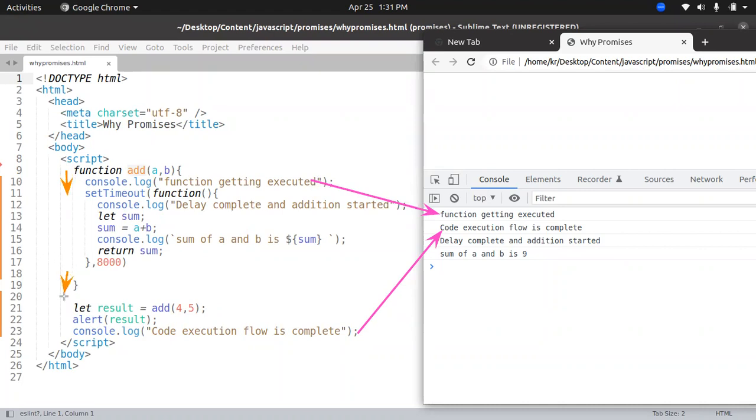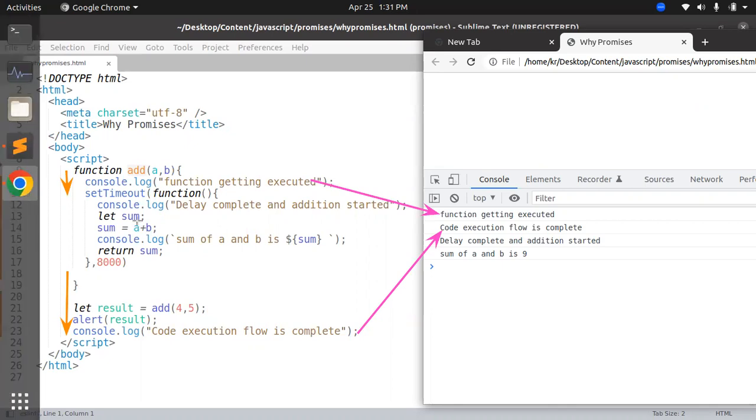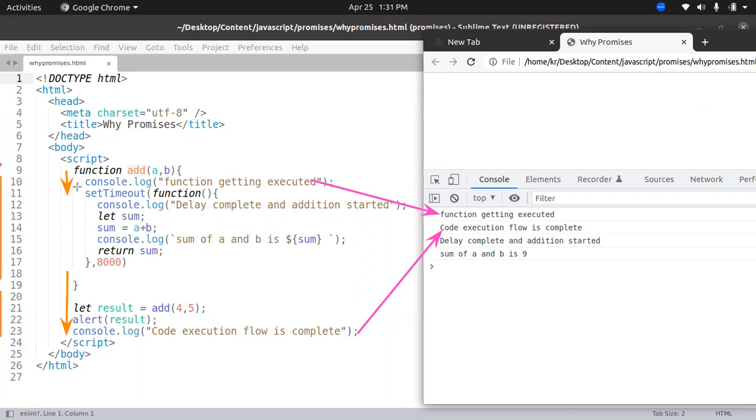it came like this. So when the code of set timeout executes, it executes after the delay is complete. So this particular piece of code executes after 8 seconds. So this is the flow. If I give them as numbers, then this is going to be 1, first step. This flow is second, and this is number 3. That is how this particular piece of code is executing.